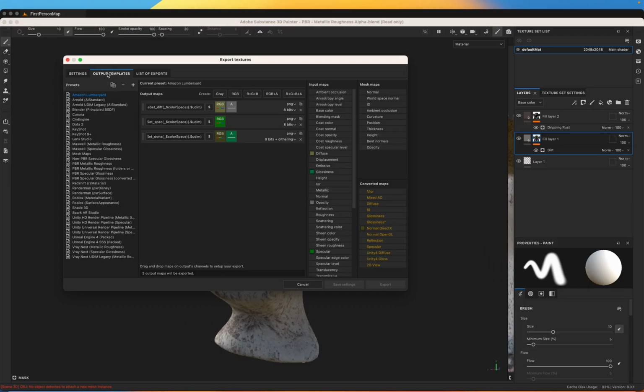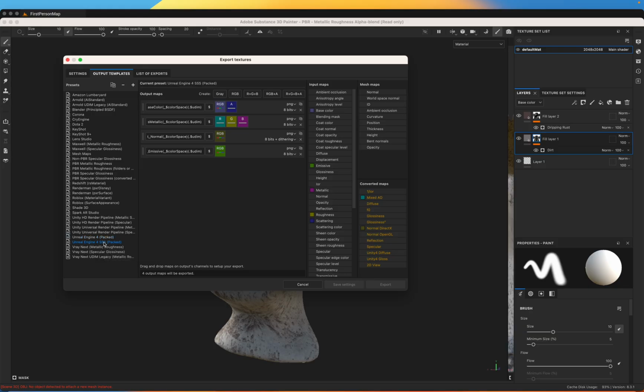This is really important to know about, not just the settings, but also all the different ways of exporting. There's Amazon, Lambert, I'm not sure what that's used for, but there's also Arnold. We also have Blender, so you can see all the different things for Blender, Keyshot, just our normal PBR material, Shade 3D, and so forth. What we're interested in is Unreal 4 Packed. They should probably update it to 5 or 6.